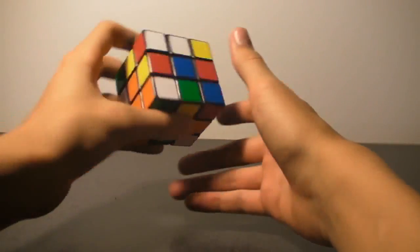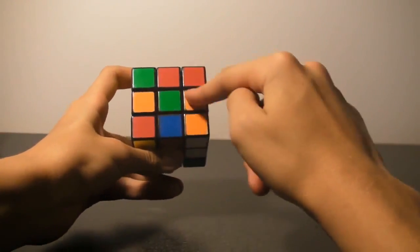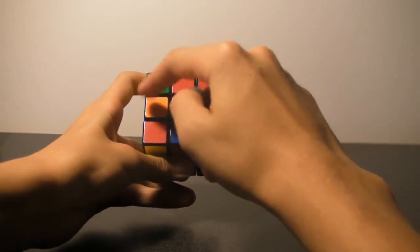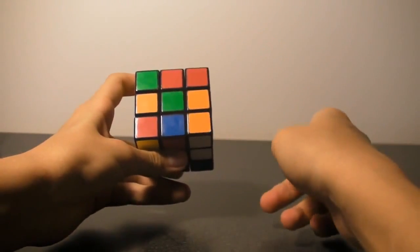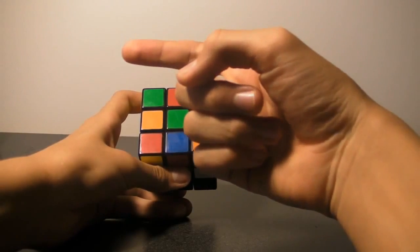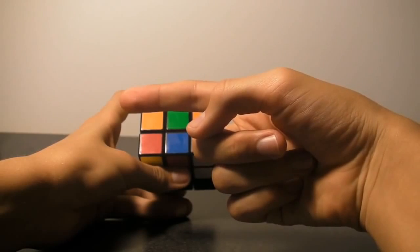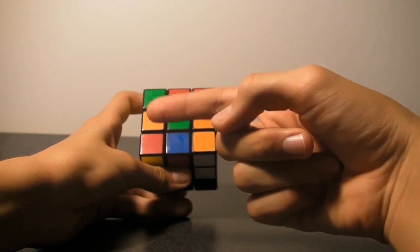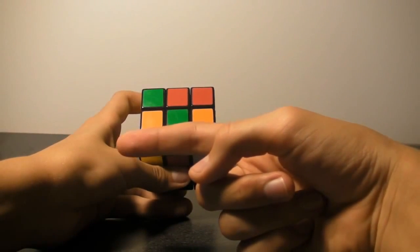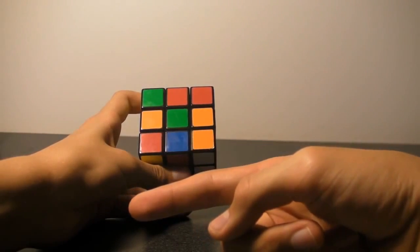Now that we've got this cube all mixed up, we're ready to go. The first thing we're going to do is solve this green cross by putting in the 4 green edges into their appropriate places. So when solving the cross, we have to follow several steps. The first step is to find the green edge. The second step is to connect the other color of the edge to its appropriate center. The third step is to connect the green part of the edge to the green center. And the final step is to correct any mistakes that we may have made.